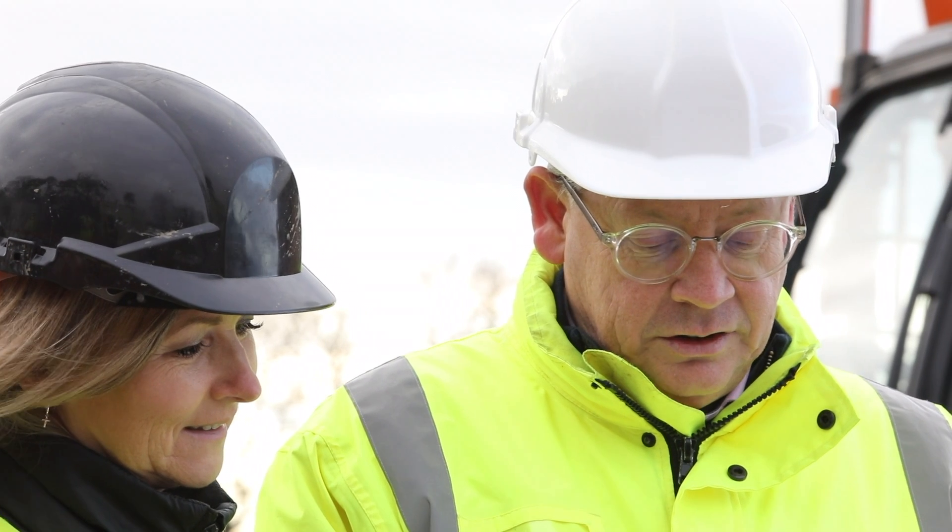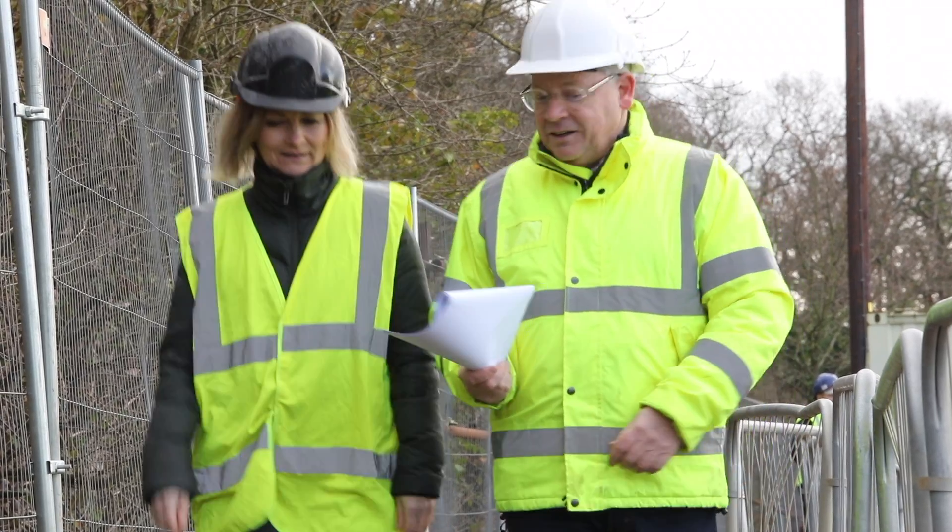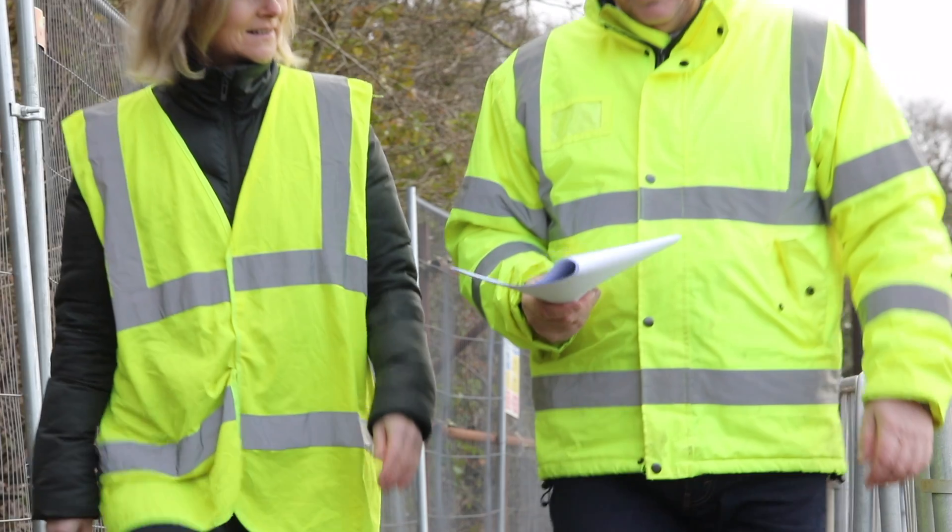The good news from Wickham Homes is that we have an open approach to every piece of land that we look at. We will buy our land with or without planning permission and we can suit our offer to meet your needs and any timescales that you have. From a landowner's point of view in terms of finances, we are in an enviable position where we are fully cash funded, so we don't have any long protracted boardroom style approval processes nor bank funding or cheques that need to take place.